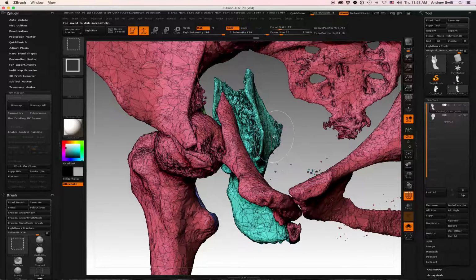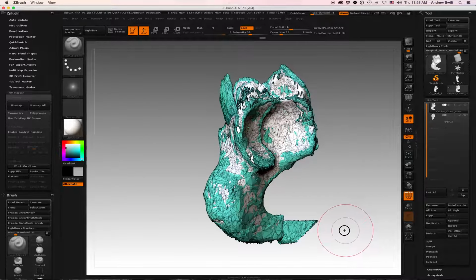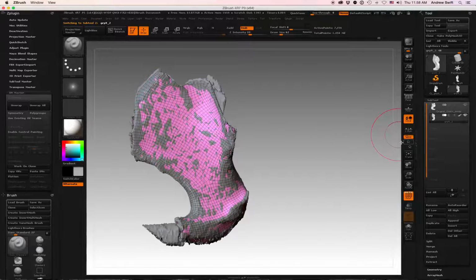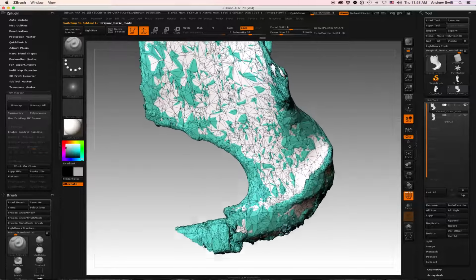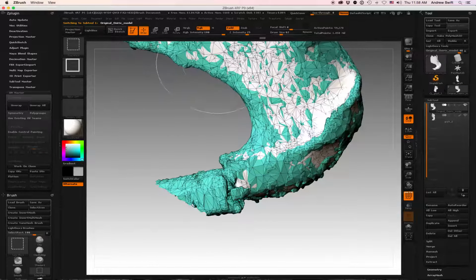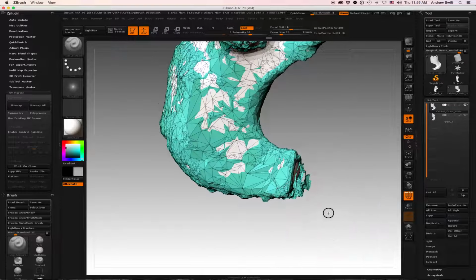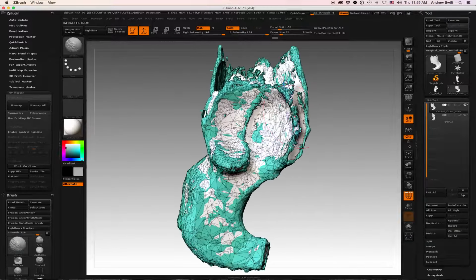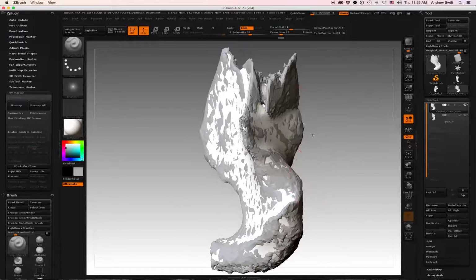That is saved. Can't hurt us anymore. Notice our whole model is still there. We just only need this model active at this time. Turn solo off. And now we have both of our models in the same place. You want to pick your new topology model. Make sure both are turned on. Well, actually, I want to hide that, don't I? Go back to your lasso select tool. Okay, all right, now we're ready to go, folks. I'm going to give that a new polygroup again. So if I need to get back there, I can. Oh, and we need to hide this.